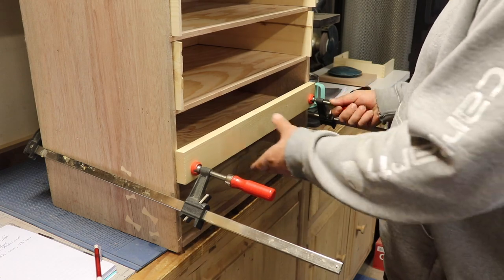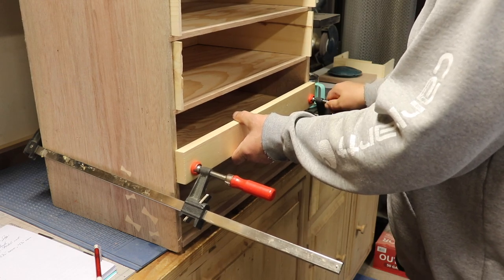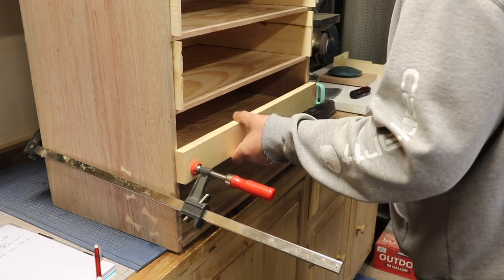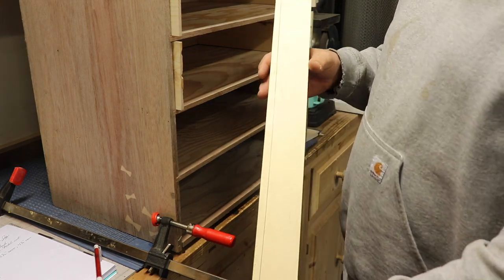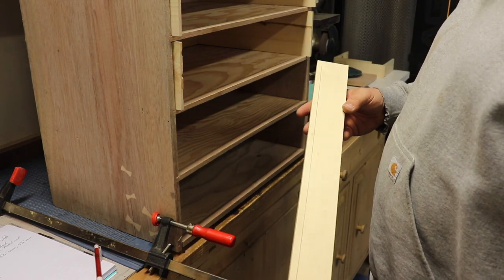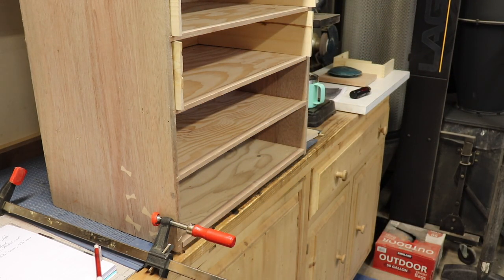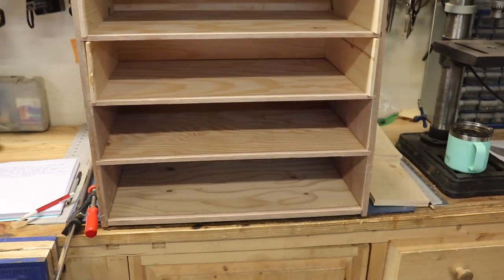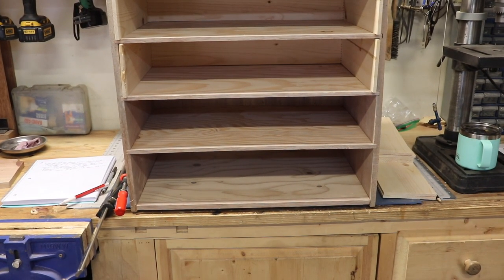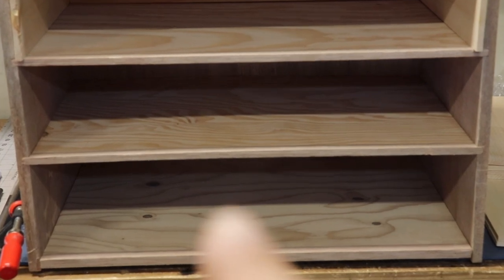All right, let's see how that turned out. I'm curious myself. So, and then there's my shape. I'll bring you over here and let you see what I'm talking about here. So it's kind of subtle, but it's this one right there. You can probably see it, but there is an arch to it.